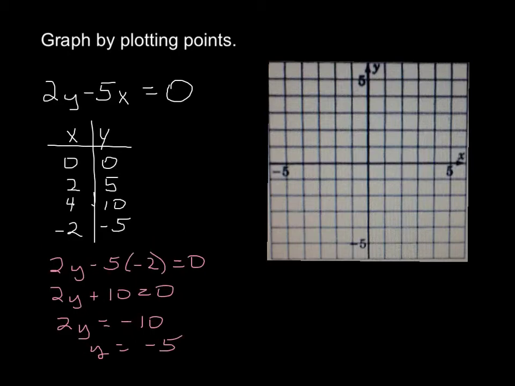And I'll let you work out what y would be if we choose x equals negative 2, but it turns out that it would be negative 5. And so the plots of all of those points would look like that, and I'll try to draw a line through there. That one's better. Fortunately for you, you have your graphing tool, so it won't be so hard.